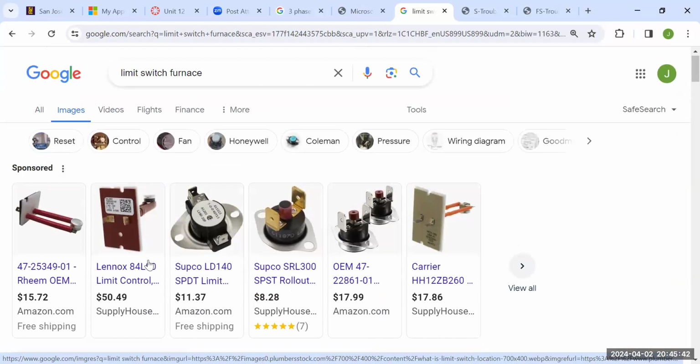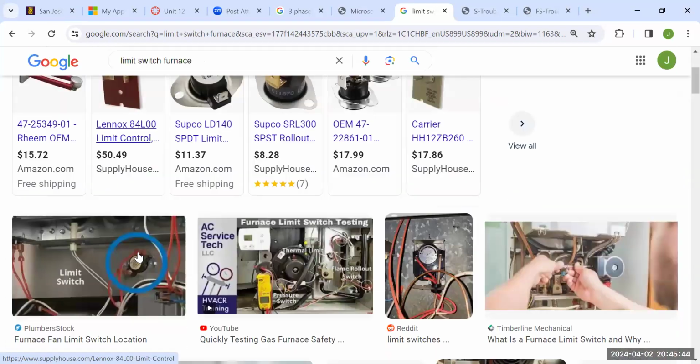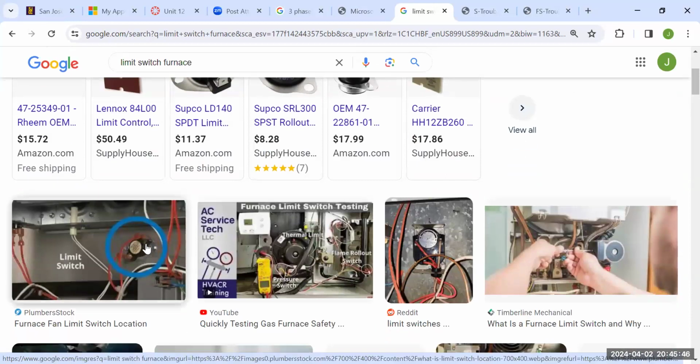So these limit switches, they'll rate them by temperature. So they'll say, okay, well, this limit trips at 180 degrees. So what you're going to want to do if the limit is tripping, you got to find out, is it a bad limit or is the limit switch doing its job? Because sometimes the limit fails and sometimes the furnace overheats.